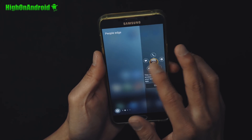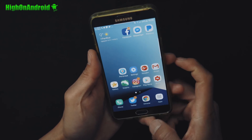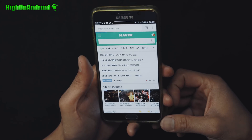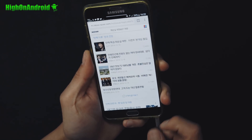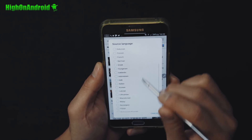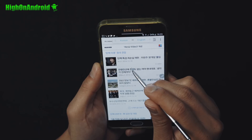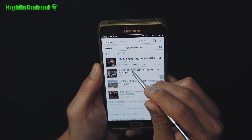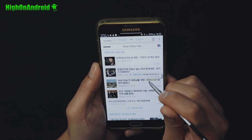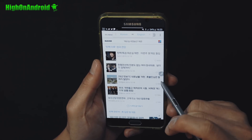This ROM is feature-packed. You get all the S7 Edge features — you can add your shortcuts and all that good stuff, just like a Galaxy Note 7. This is a real Galaxy Note 7 ROM. Let's say you're reading Korean and trying to learn it — let's try out the translate feature. You can translate many languages: Korean to English, for example. Boom — and you can even click to have it say the word for you. It says 'choppul' which means candle. Really good translation tool.